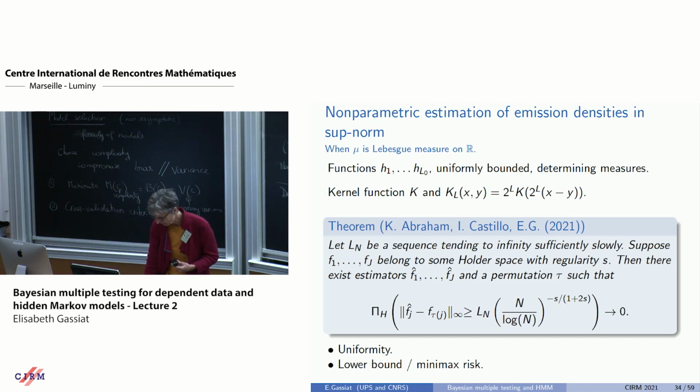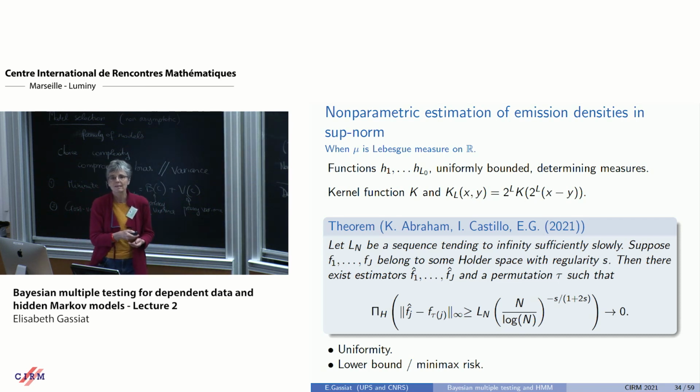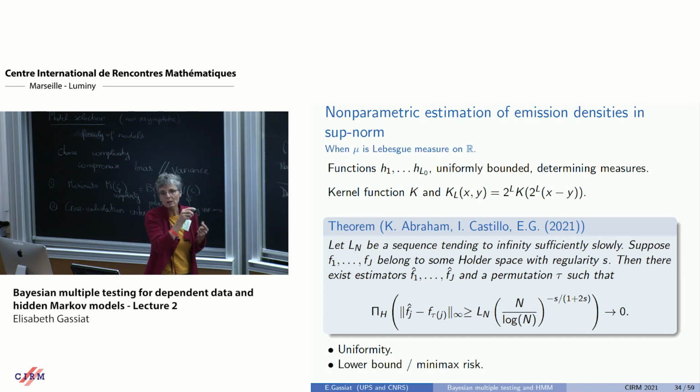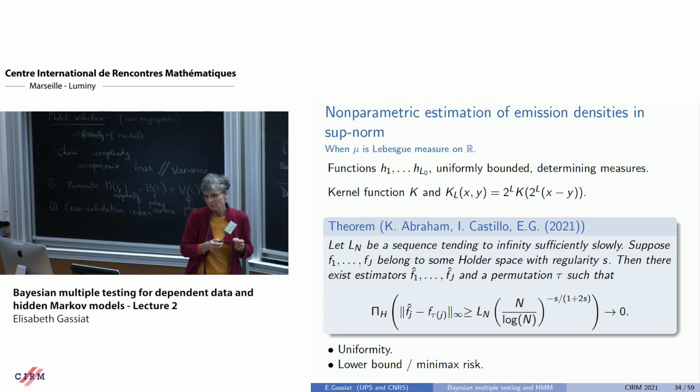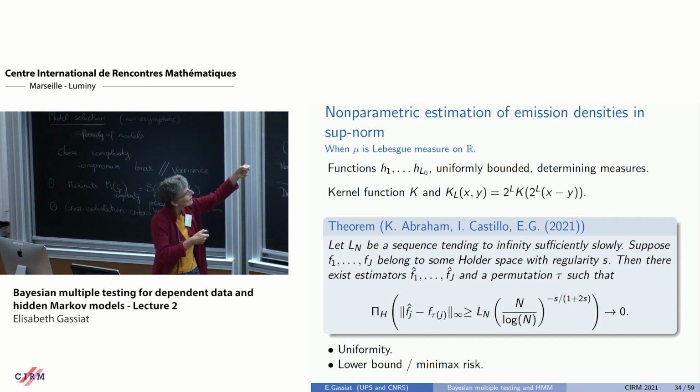And well, all this works well. Yes. So you have a label switching issue that you fix in a sense that this one will not depend on n for n large enough. You fix it, but of course you don't know which one it is. I'm not sure I understand your question. Of course you have a label switching issue. Think about which one is, for instance, the first population or the second, that you cannot fix if you do not have information about it. But you just have one way to fix it.